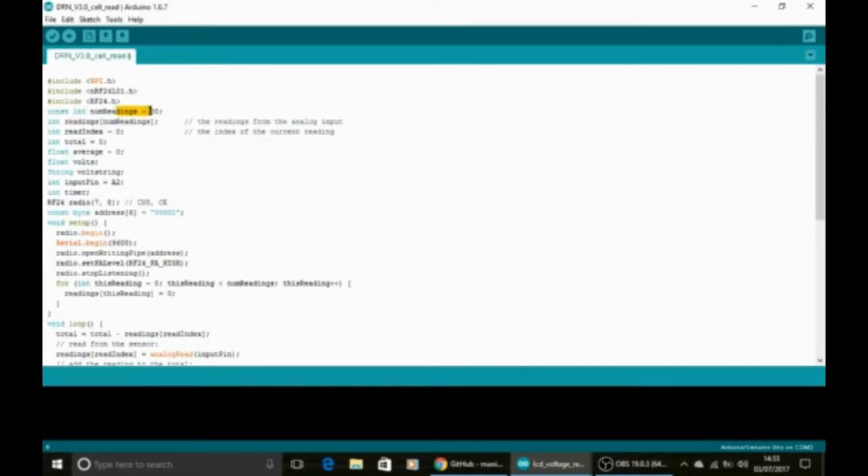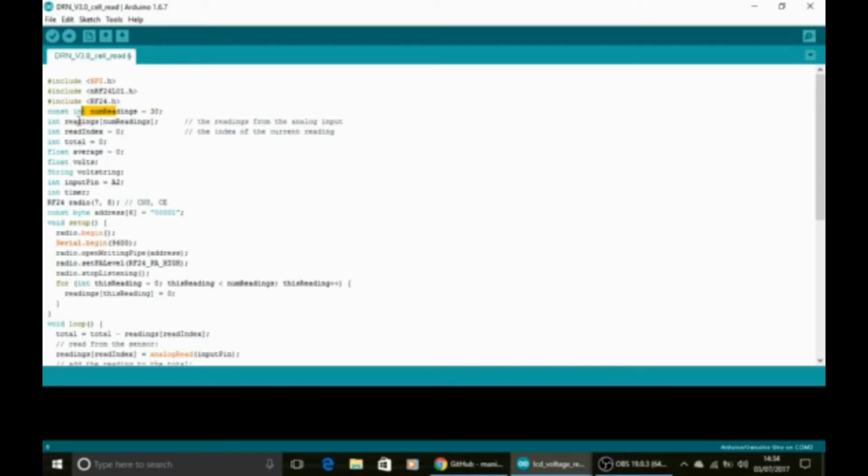So we've got a number of readings, so you can change this to how many readings you want it to average over. In this case, it takes 30 readings and then works out the average of those 30 and prints out that. The reason I do this is because the analog sense pin on an Arduino isn't the best. If you're wanting to read voltage quite accurately, it tends to vary by a little bit, so I just like to take an average, and it smooths everything out.